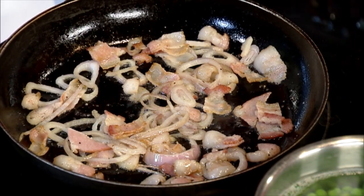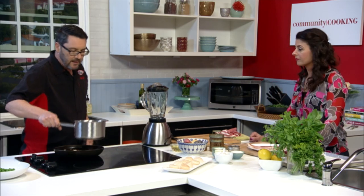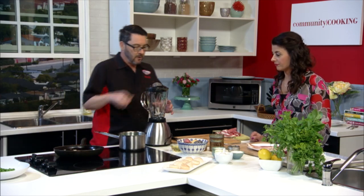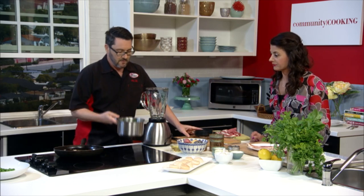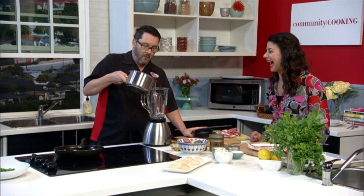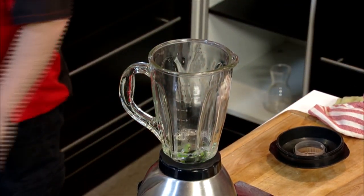Okay. Our peas are going. We're actually ready to take our peas out here. And we're going to do two things with our peas. Part of it's going to be for garnish. The other part of it is going to be for our puree. So we're going to pour a little bit of our cooking liquid into the blender to help process the peas. Just a little bit. Some of the peas might fall in. And then we're going to strain the rest of our peas out here.